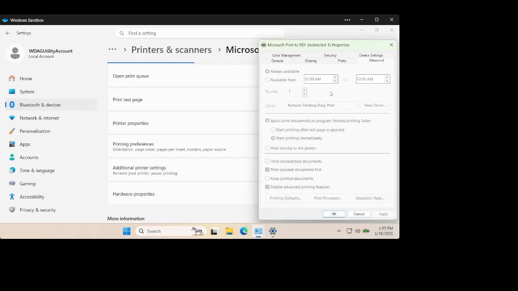In this case, this is not an actual printer. It's just a virtual printer that helps you to print files to PDF by Microsoft. So that's one of the things you can do. You can add a new printer from there, or you could just go into the website and set up the printer itself.